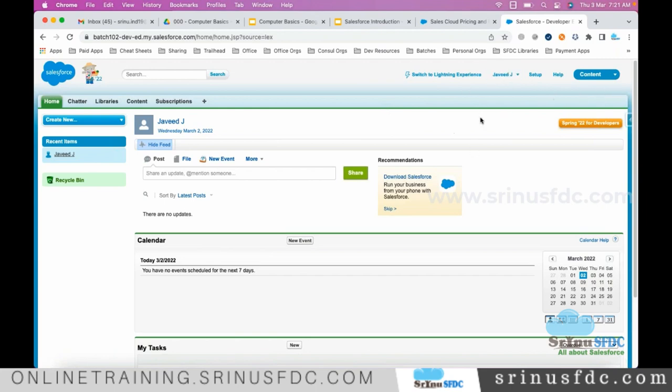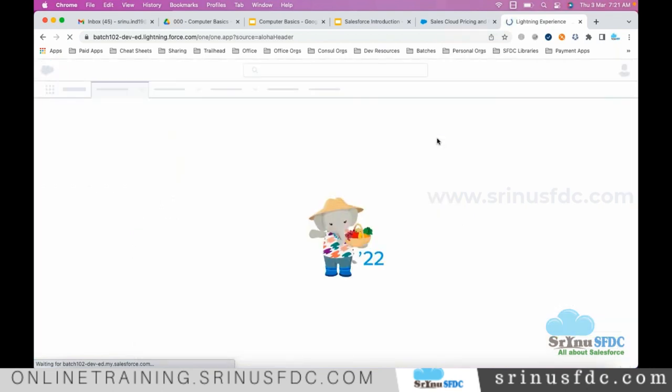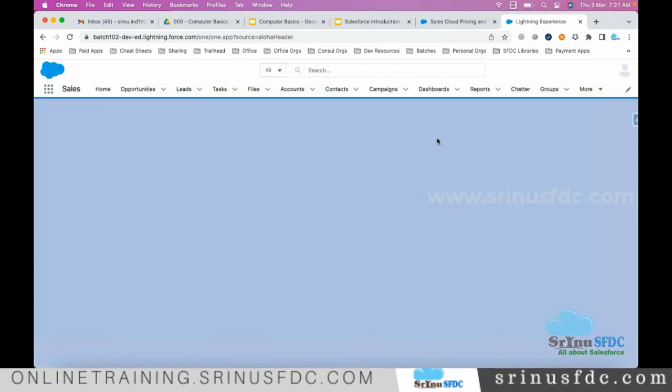From Classic, if you want to go to Lightning Experience, you need to click on this link, Switch to Lightning Experience. This is the modern look and feel from 2014. The reason why Salesforce introduced this is that it is more responsive. It will fit any device.